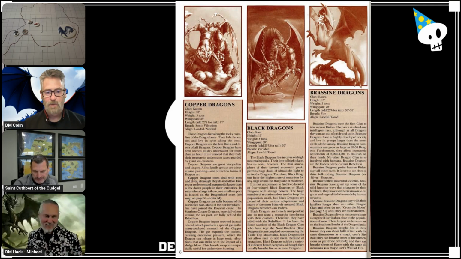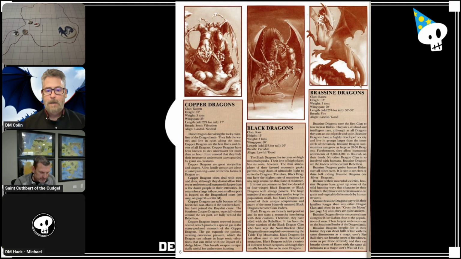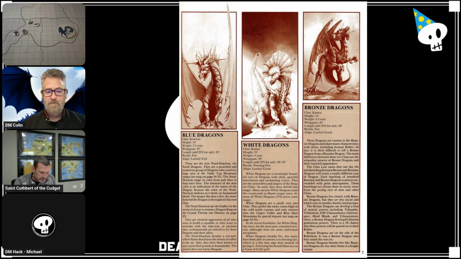Back to this. So we obviously have our copper dragons, we have our black dragons. They're different clans, different kinds. Some are good, some are evil. And then we get to our blue dragon, as we saw a little bit earlier. This guy is pretty big. He's like 3.5 tons, something like that.